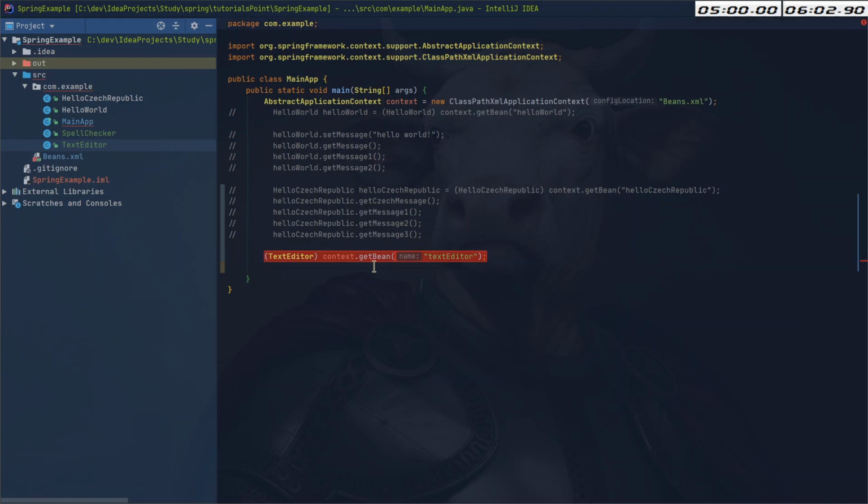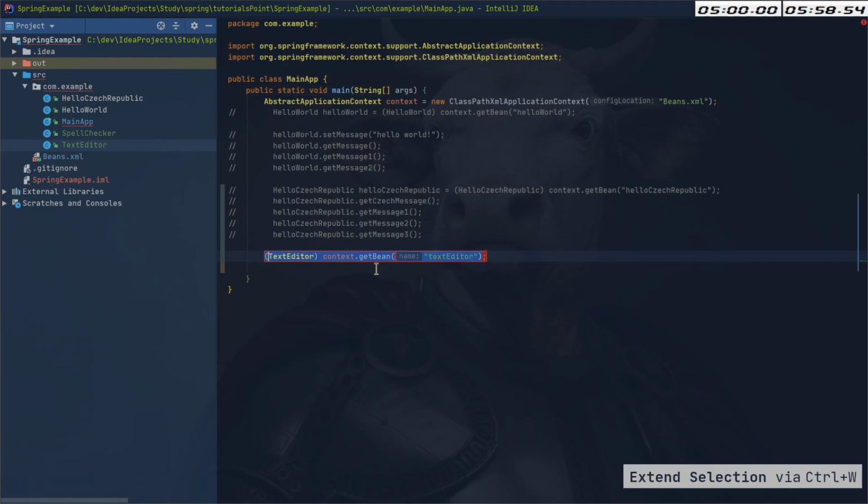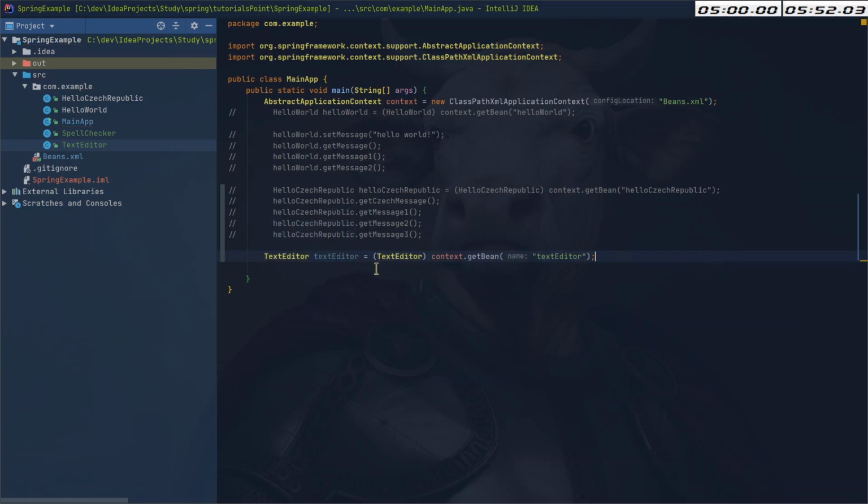Then I will extract this to a variable, textEditor. Here we go.